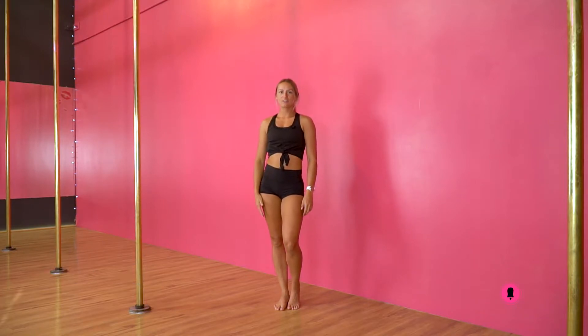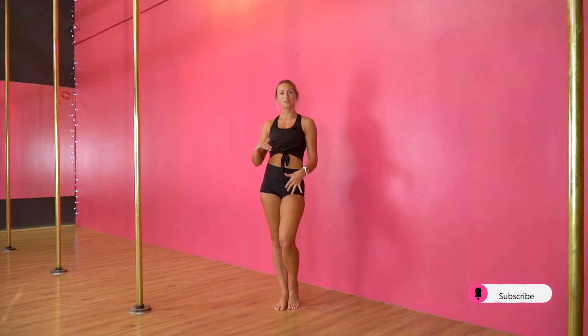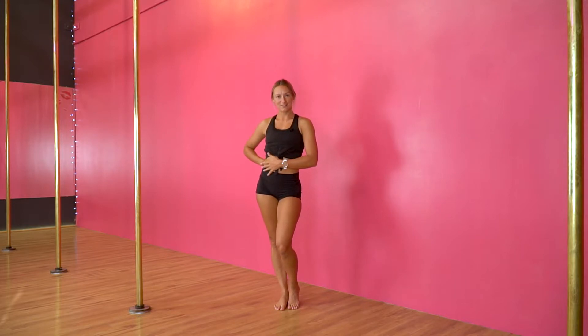You don't need to be flexible for this at all. We are bending from the knees to make it look like our feet are coming towards the head. If you want to, you can add a little bit of back arch in as well. If you are very flexible you can try and touch your feet right to your head, but I will not be doing that one today.